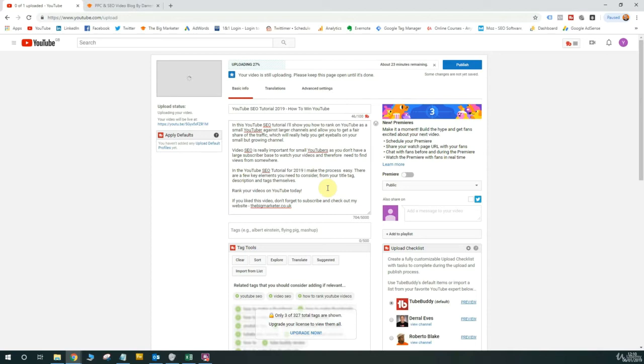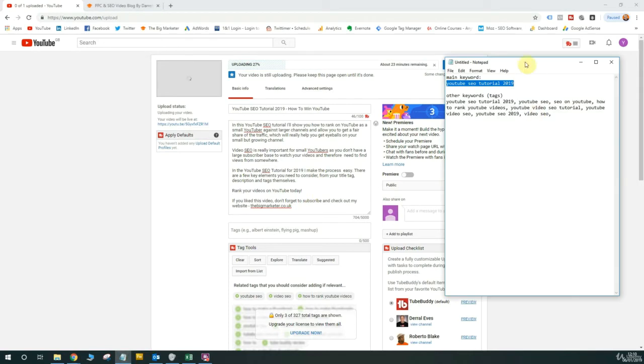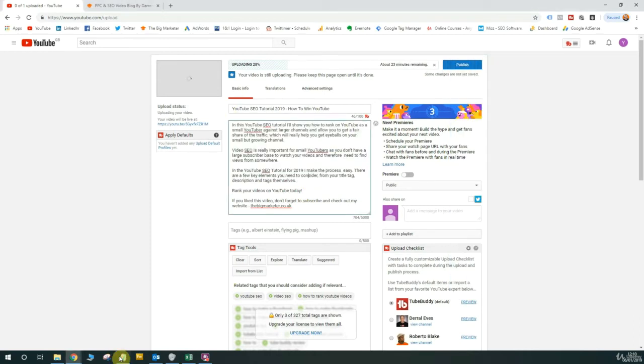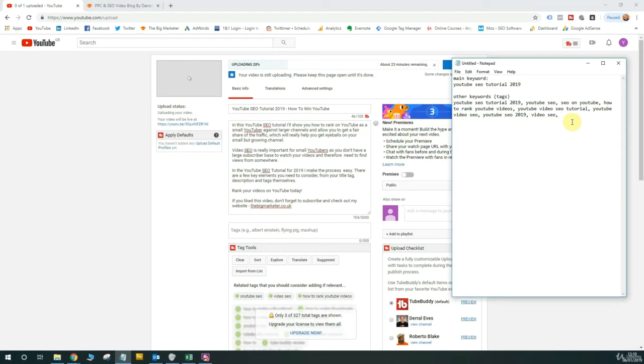So one of the things I need to mention here as well is this. You've done your keyword research, and here it is. The idea is that these are the keywords you found that you want to try and rank for from the research that you've done. You need to try and include as many as you can within the description without sounding too spammy. As you'll notice, if you look at the keywords here, and then look at the description, I've managed to get quite a few of them into my description as well. That's a really important part if you want to try and rank for what's known as the long tail, which is multiple terms for one video. Then it's important to put those terms into the description as well.